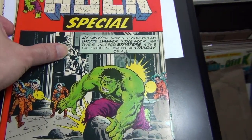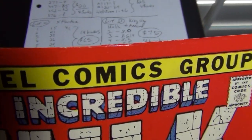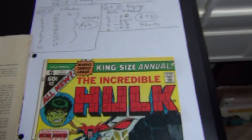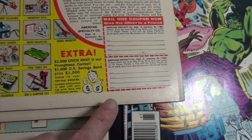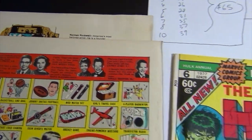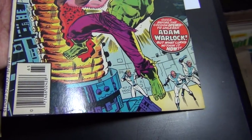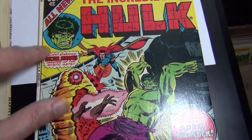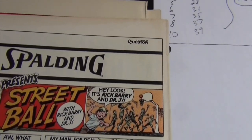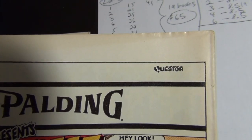Issue four I give an 8.5 mainly because of that up there and the light sun shadow. Issue six — this one is really poorly cut and miswrapped. I give this one an 8.5 as well. Most of the flaws are the sun shadow right there and up there as well.